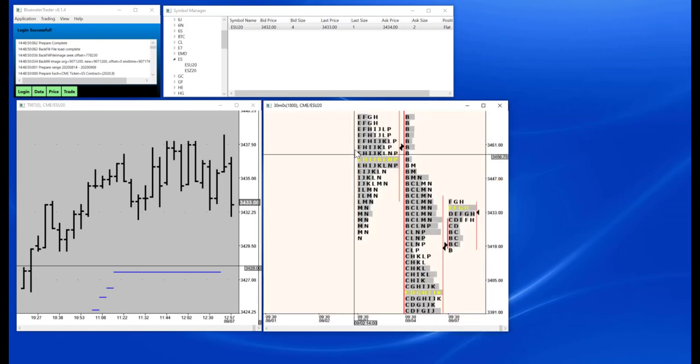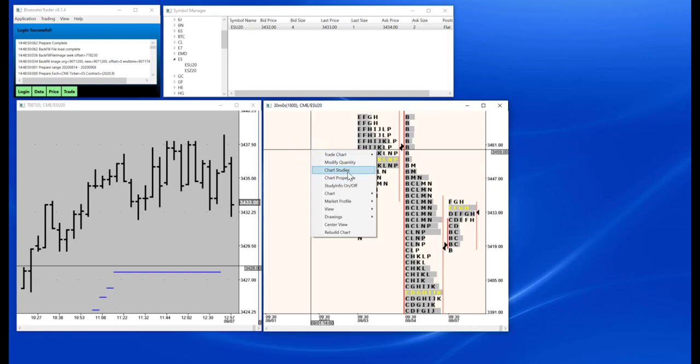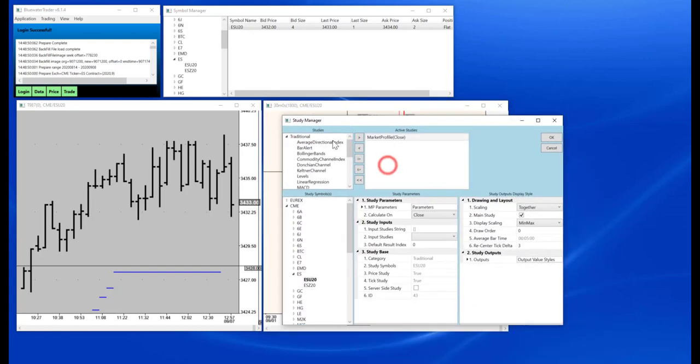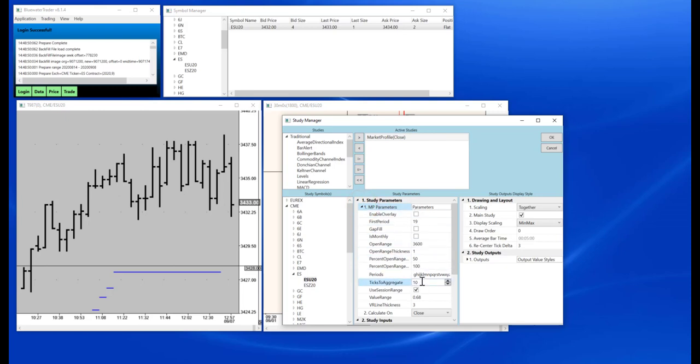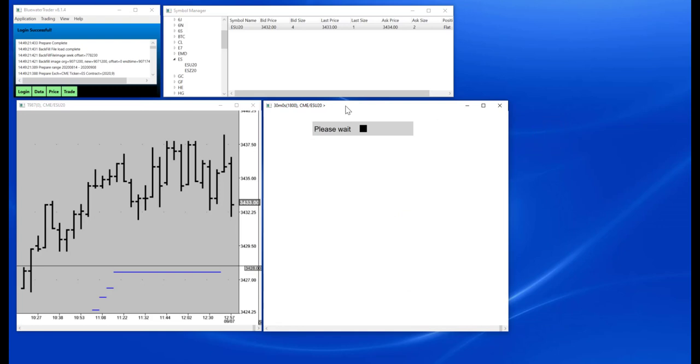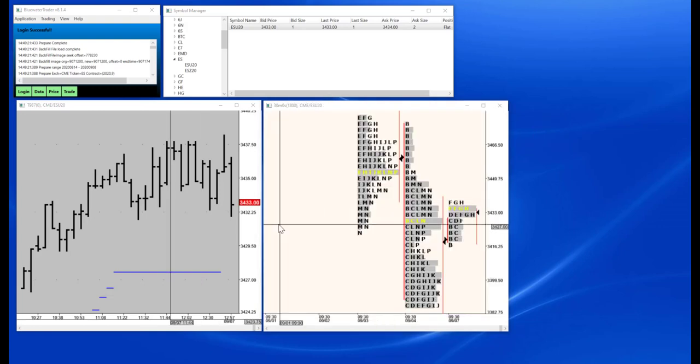The last thing you're going to do is to aggregate the profile. You're going to right click on your chart. You're going to go to chart studies. You're going to expand, click on market profile. You're going to go to market profile parameters, click on the arrow to expand it. Then you're going to set the ticks to aggregate. Default is 10 ticks. If you want 12 ticks, that would be 3 points. So this is a tick setting, number of ticks, 4 ticks per point in the ES. So 12 would represent 3 points. Then you click OK. The last thing you do is rebuild your chart, and there you have it.